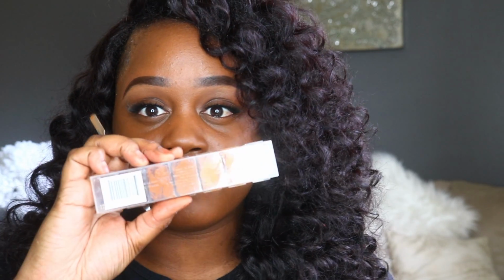So what I'm going to do is go ahead and finish up the rest of my face, and then I'll come back to you guys to give you my final thoughts on the foundation. Before I do that, one other thing I wanted to mention, I also use this foundation as a concealer. So it really acts in different ways, and for only $10 you really can't beat that.